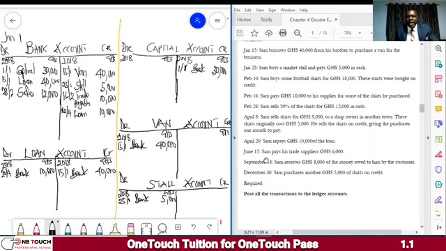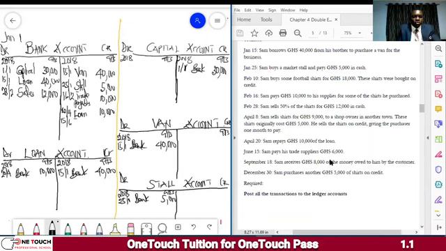June 15th. Sam pays his trade suppliers 6,000. Good. Don't forget that Sam purchased some goods from his trade suppliers on credit amounting to 18,000. Okay. Good. So let's go into that. Now on payment of his supplies, his bank balance, or his cash, will reduce. Is that not it? Good. So you come here on what date? On June 15th.